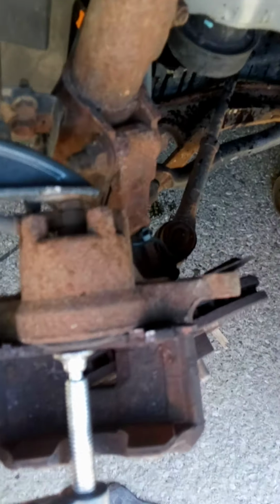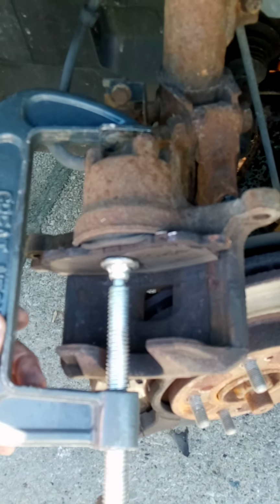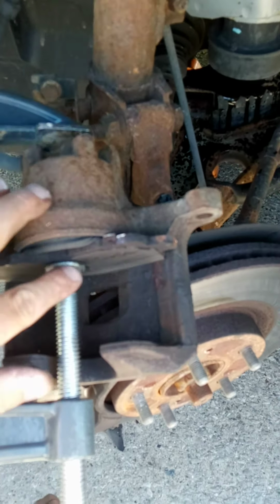So as you can see, close the piston. Now when you do this, you shouldn't have to use a lot of force. It should just slowly and easily close. Not much torque is needed to close this piston. If you have a hard time trying to close the piston, it's a good chance your caliper may be bad. But let me go ahead and get these pads on here and put this caliper back on.